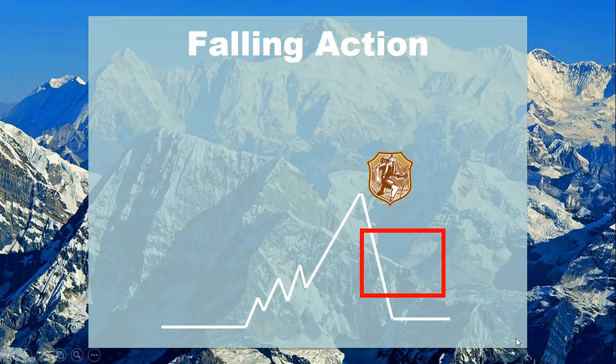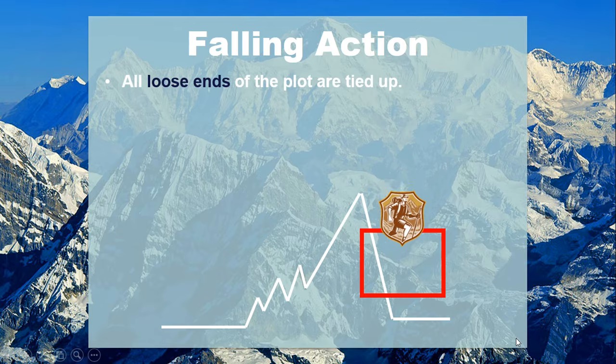Now, if a story ended after the climax, there'd be a lot of angry readers. They'd feel cheated or confused or lost. As readers, we need closure and we need our questions answered. This is what the fourth step of the plot diagram helps with, and is called falling action. This is where all the loose ends are tied up. For example, are you wondering if a character survived? You'll probably find out in this part of the story.